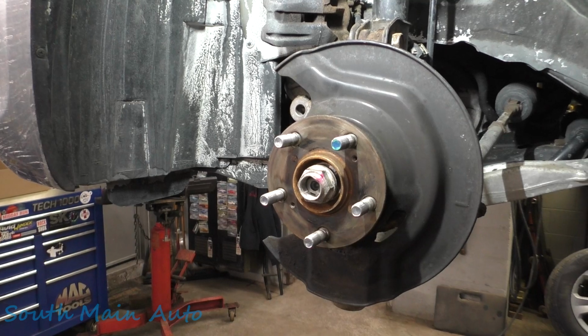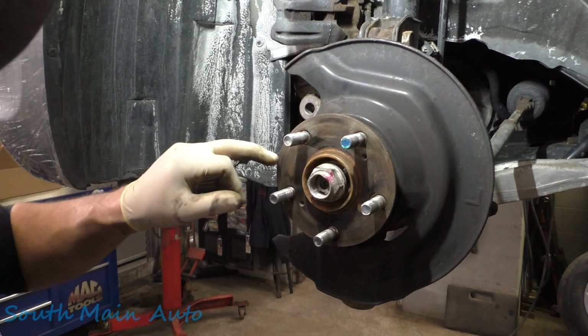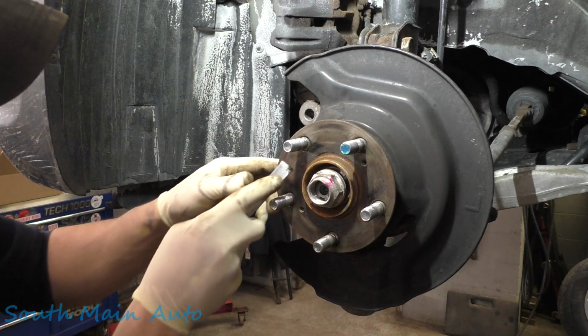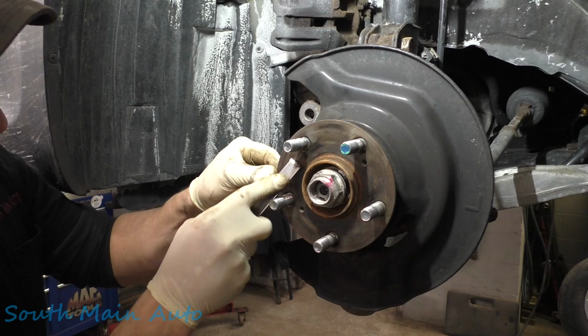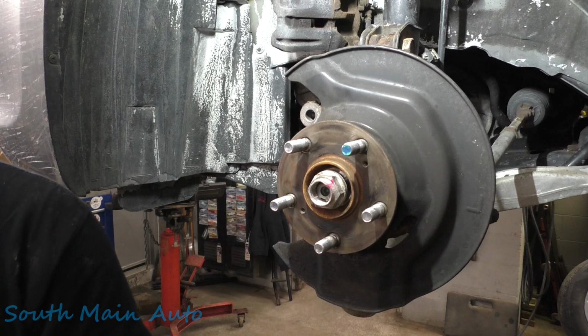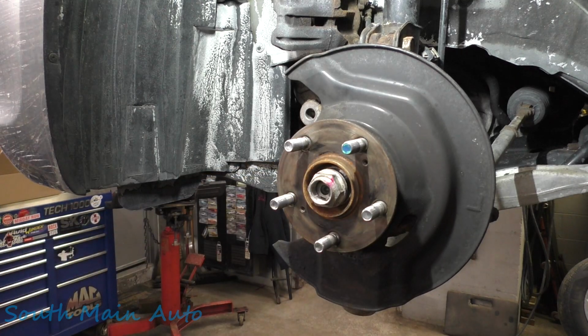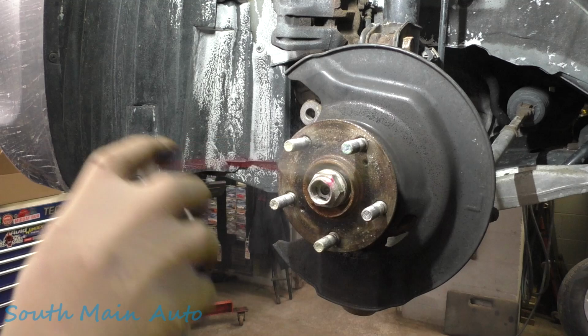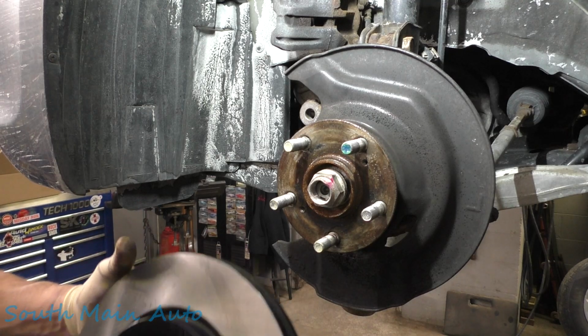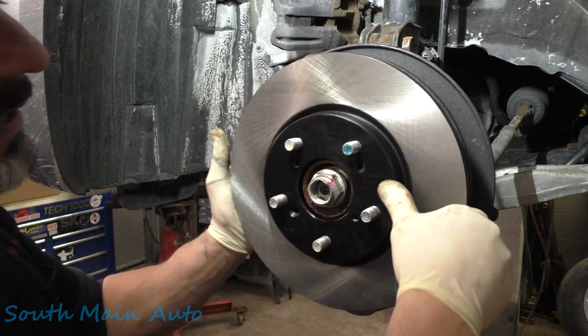Now, even though the sub face is clean before we put the rotor on, you see these little spots right here? You just want to at least get those two little spots off. That's where you can put the forcing screw through the rotor. But the rest of it's clean, so we're not too worried about any of that. We'll put a little spritz of the film on there. Grab a couple of these screws. You want to put that on the proper way.